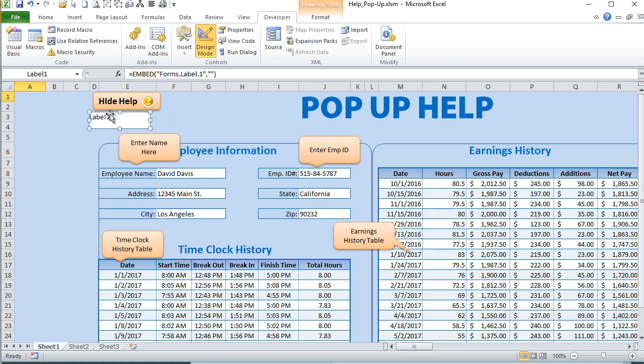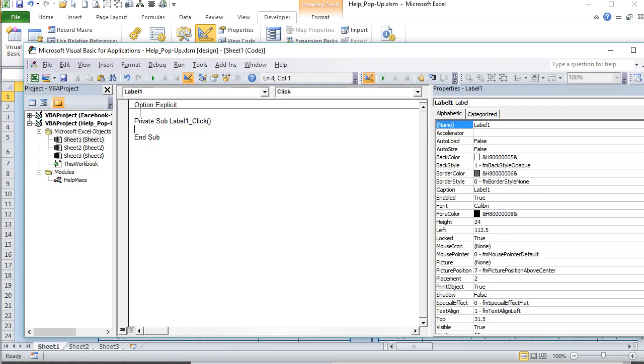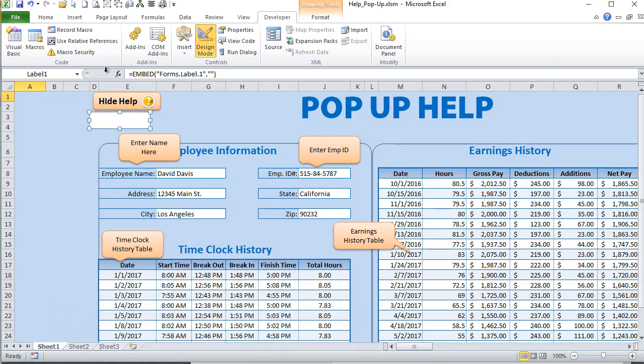So here we've created a label, and we'll double click it. That'll go into the VBA, and we don't need a name for this. We want this clear, so just remove the name. We're going to remove the colors and the border soon, but we want to see it for our purposes. So all I've done right now is remove the caption from the label. The idea is that when they hover over this, we want it to show.